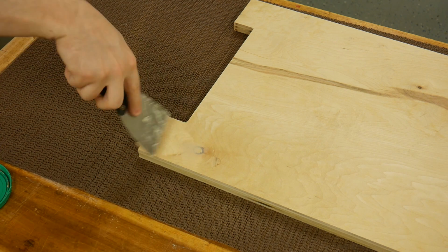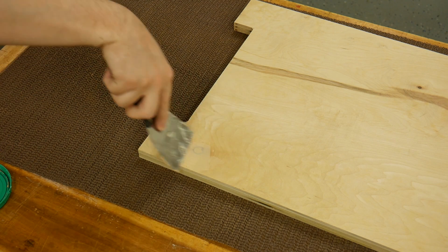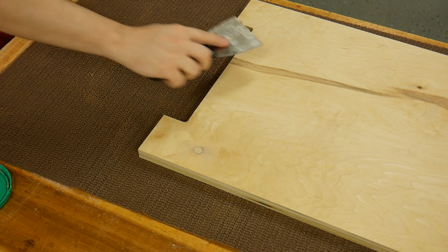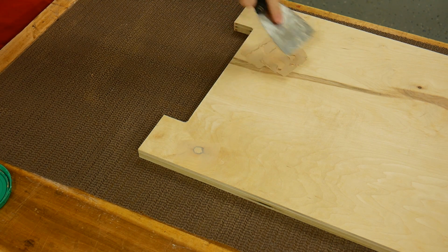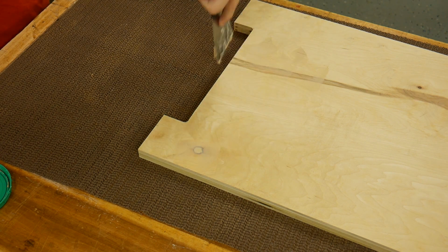I used shop grade maple plywood for this project, so that means there are some knots and some voids that I have to cover with wood filler before assembling the table. Since this is a painted project, this is a nice way to save a few bucks on the plywood that you choose.